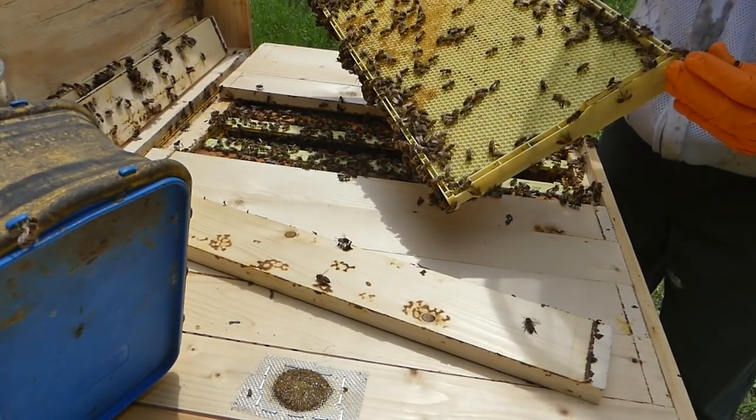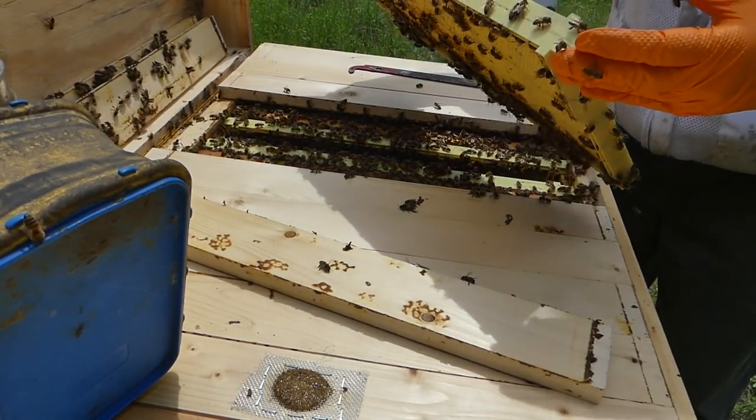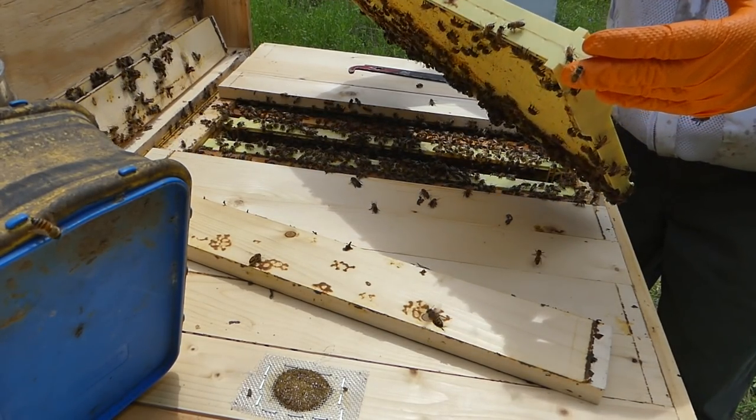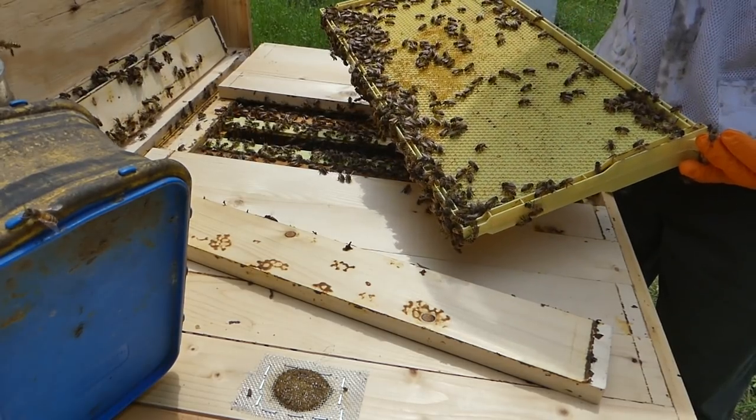Like they're putting a little bit of wax. This was one of those empty comb, empty frames, and they're putting a little bit of wax on there. That's good.